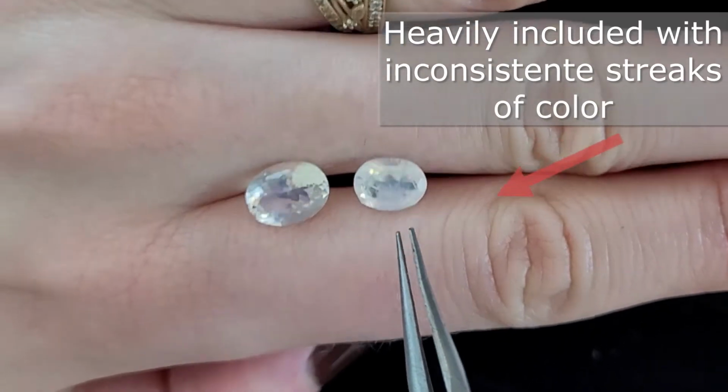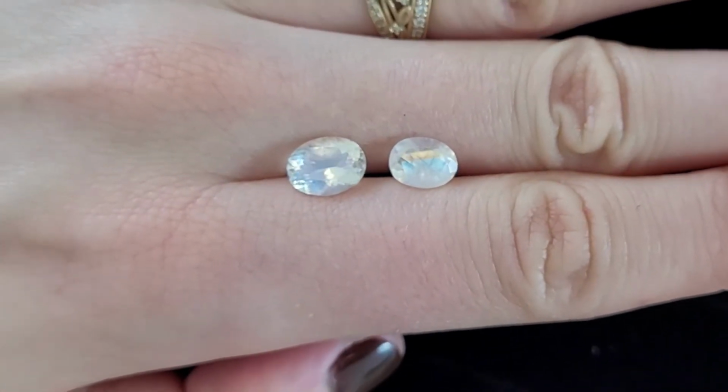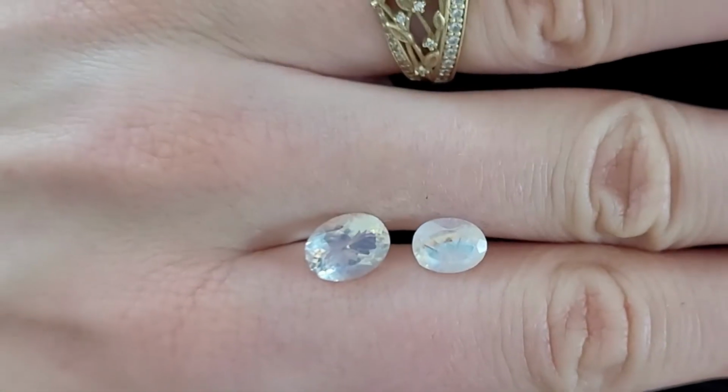So obviously the nice faceted one here has very little inclusions. The other one has a strong rainbow sheen to it, so in terms of color it does have a nice color, however it's not consistent. Versus the other one that has a little less of a strong sheen, but it's throughout the stone, this one is really two streaks through the middle, so it's not really the best. Also the inclusions are quite strong, you can very much see that. It's not even foggy, there are really some strong dents inside.